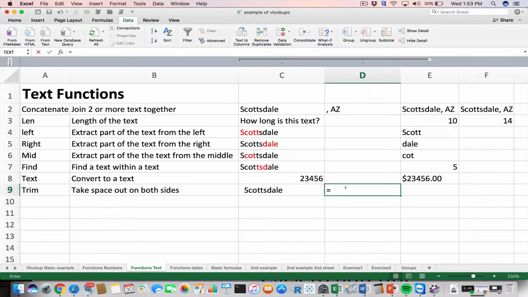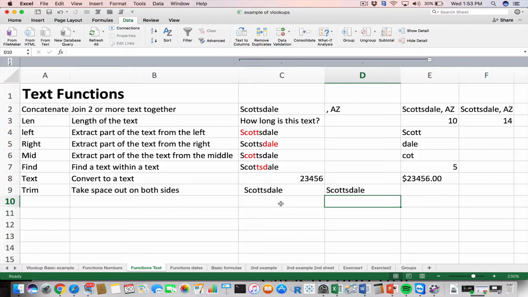If I use the trim function, it may almost seem like it didn't do anything, although you can tell that it took the leading blank spaces out, but in fact it actually cleaned out both the leading and the trailing blank spaces.